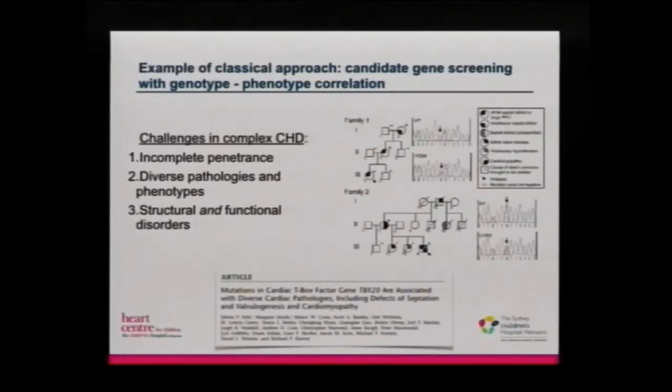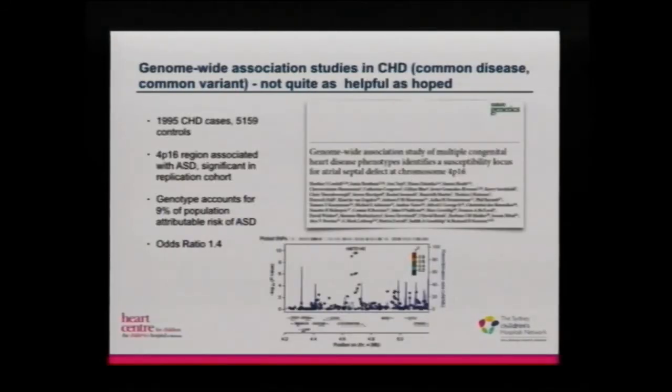I put this slide up to illustrate the complexities, even when you know a gene and understand what it does. This is a very well characterised gene. It's called TBX20. It's in that pathway that I showed before. But even the same mutation in that gene can cause different patterns of disease in different children. It can cause different severity within the same family, and it can also cause structural disease or functional disease. So plumbing problems, but also problems with the way the heart contracts and relaxes. So we very rapidly came to the conclusion that this was not a pathway that was going to yield clinically relevant information that we could pass on to expecting parents and people planning families.